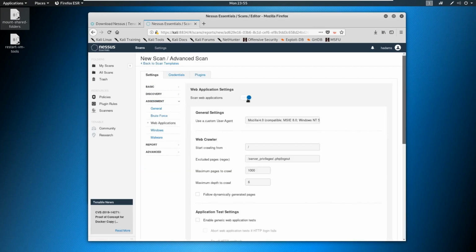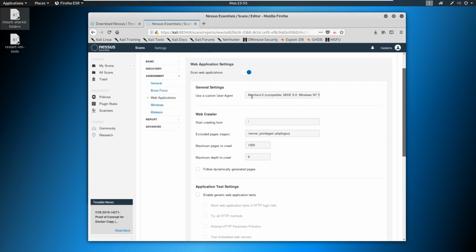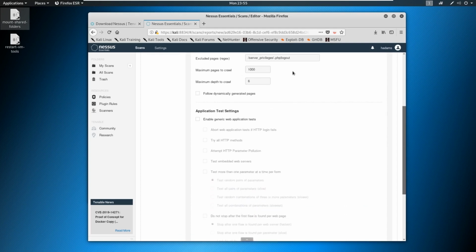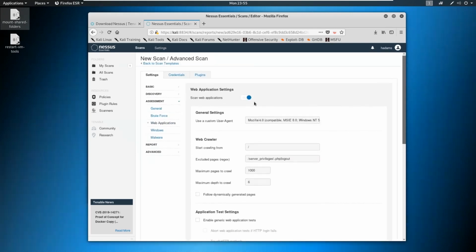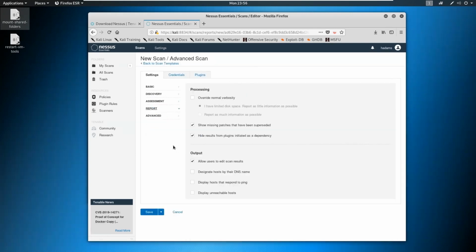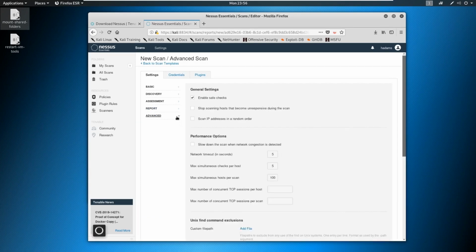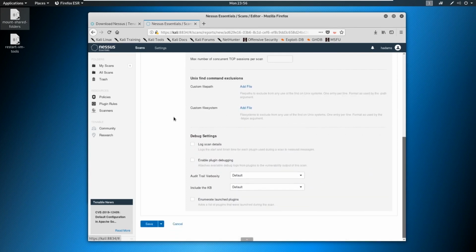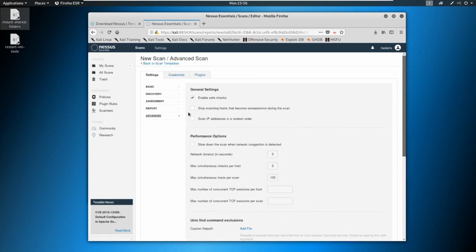We can scan web applications, and we can say, hey, we want to use a specific user agent, or we want to crawl from a certain web page. How many pages are we going to crawl? Again, it just gives us more control. So if we come down here, reporting looks the same, and then advanced, we have a little bit more options here as well. But again, either way, if you use the advanced scan, I would start with the basic scan just as a beginner and then kind of play around with the advanced scan and see if you can scan against the same host and maybe get back more information. And maybe key objects is a good one to play with.